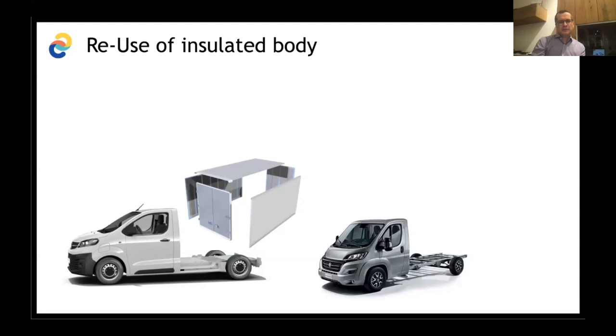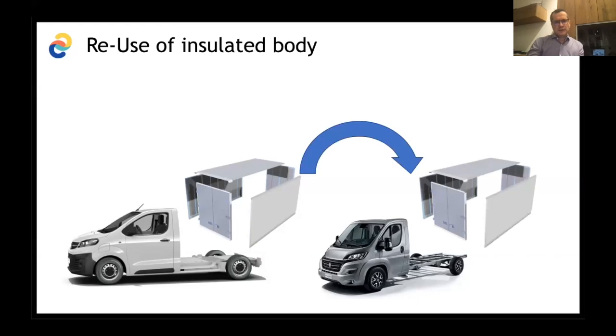While Mr. Cruz was presenting, I was generating this slide at the same time, because I found it interesting to share this experience with you here in the community, at least in Austria. What we are trying to do with several end customers that are wholesalers for foodstuffs, and are also in our sustainability platform, let's put it that way, is push forward the reuse of an insulated body in the refrigeration unit. Basically the systems are used for 4 years and then put aside or sold, or nobody knows what's happening with these vehicles. And when you come to electric mobility, this is also an issue. The goal is to reuse at least the insulated body on a different chassis.